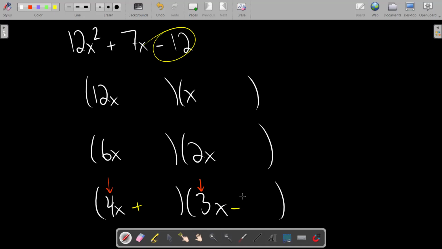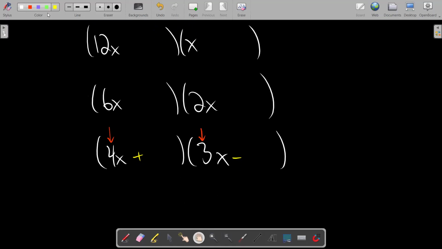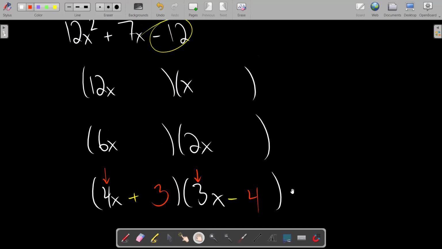I like 4 and 3 again. Just because time's ticking, I'm going to cut in a little quick here. If we put a 3 here and a 4 here, why is that smart? The more your summer rust wears off this week, the more you're going to start to see why I did that. And the more you're going to realize, wait a second, what's 3 times 3?